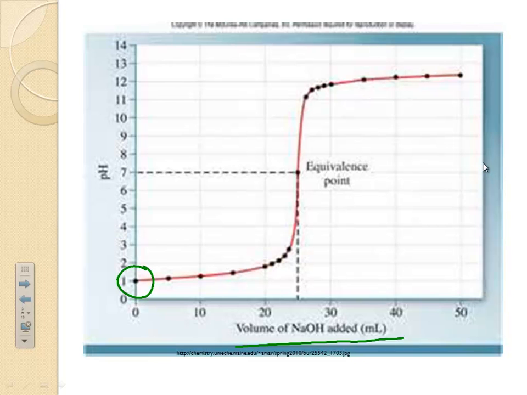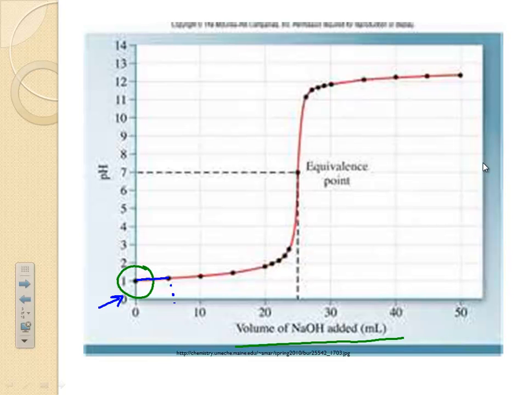Okay. A couple more things to look at when you look at this graph. We did say that the initial pH was a 1, but it's also important to look at the initial change in pH, which in this case is very, very insignificant. Even after about, I would say, 5 milliliters of NaOH have been added, there really isn't a great change in pH, which means that the solution that's in the flask was initially very capable of resisting a change in pH. That's a good indication that it was a strong solution.